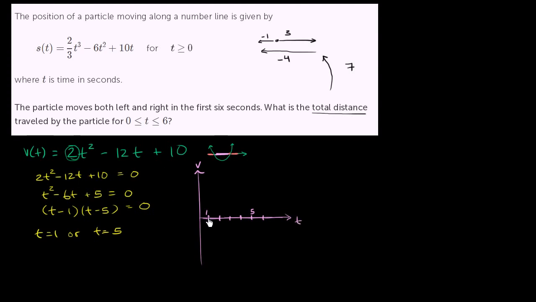And let's graph it. So it's going to be an upward opening parabola. It's going to intersect both of these points. And so its vertex is going to be when t is equal to 3, right in between those points. So it's going to look something like this. That's the only way to make an upward opening parabola that intersects the t-axis at both of these points. It'll go like that, and it'll go like this. When t equals 0, our velocity is 10. So the v-intercept, we could say, is 10 right over here. So that's what it looks like. So we see that the velocity is positive.